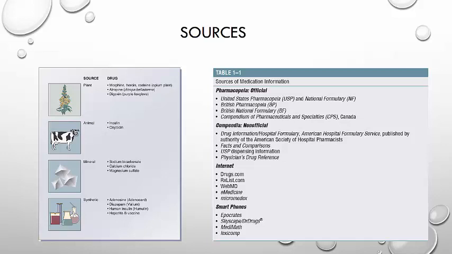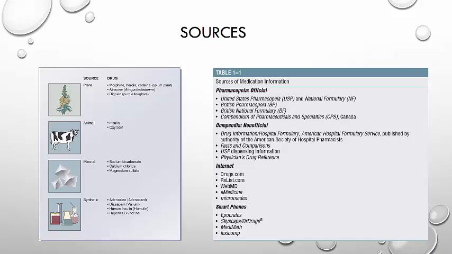It's also important to know where to get information about your medications if you don't know everything you need to know about them. So your official source is going to be called a pharmacopoeia, and this is going to include the United States Pharmacopoeia and the National Formulary. There are other ones, but those are the 2 primary ones we use here in the U.S. Now your compendia is a non-official source, but still a good source of information. This would be like your hospital formulary services, your dispensing information, physician's drug reference or PDR. This one's a massive reference book if you've never seen one.